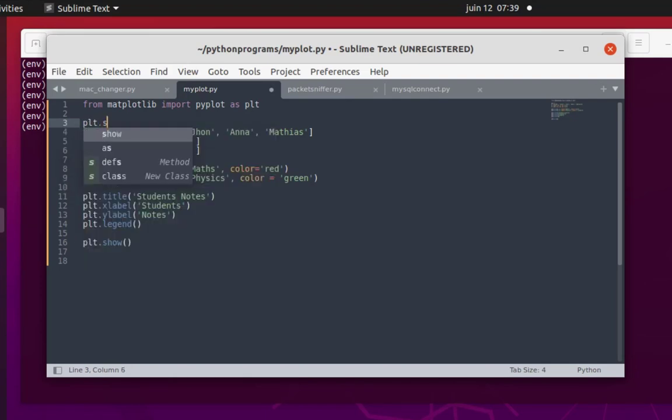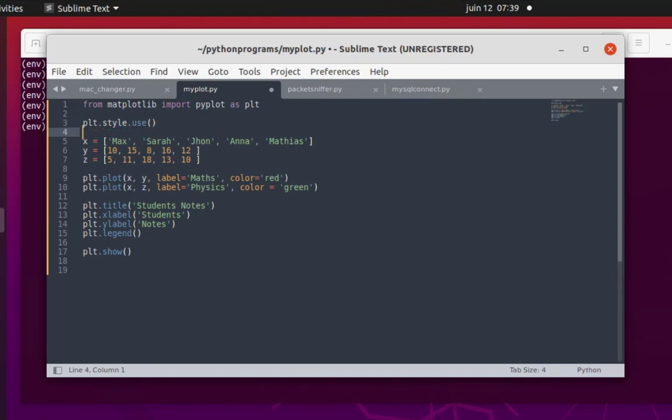So plt.style.use, and we can provide the style that we want. One of the most common ones used by programmers is called 538. So I will write here 538.